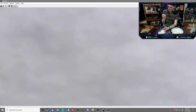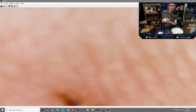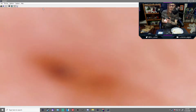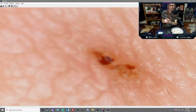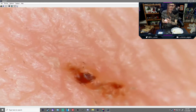Do I have an injury somewhere? I do have this little tiny... Twitch, this is not gore. I don't know if I'm gonna be able to actually zoom on that properly. Oh, there. Oh, look at that. Look at the little boo-boo. Got a little boo-boo on my finger. Clotted the blood right there. Created that little scab.